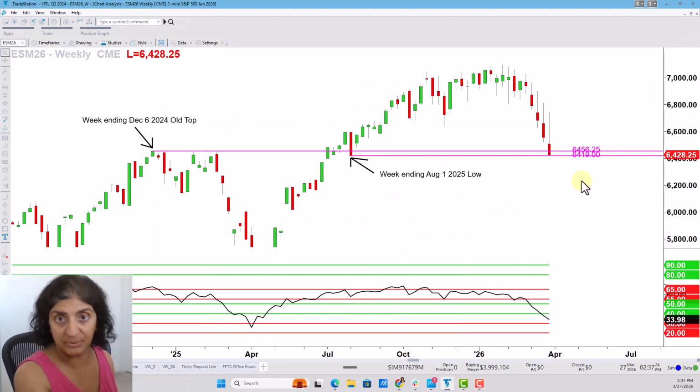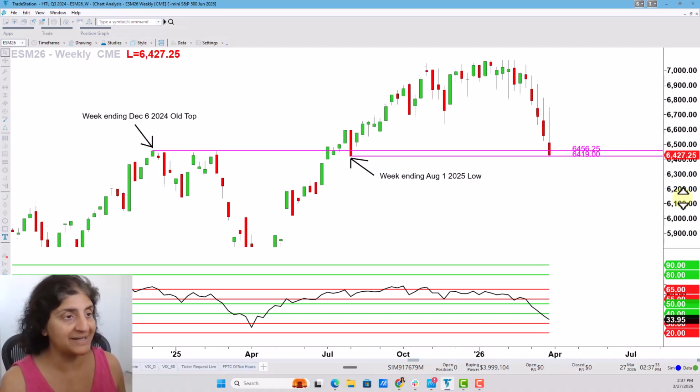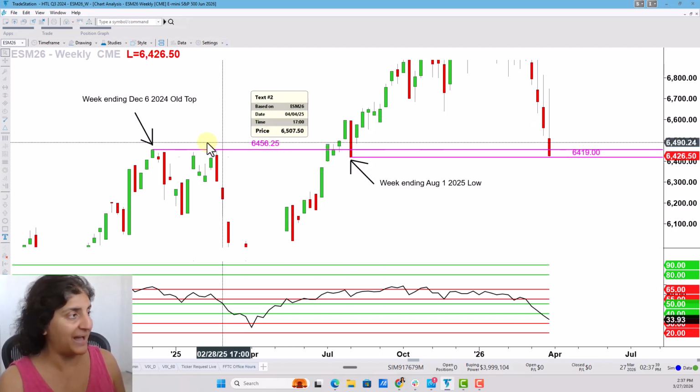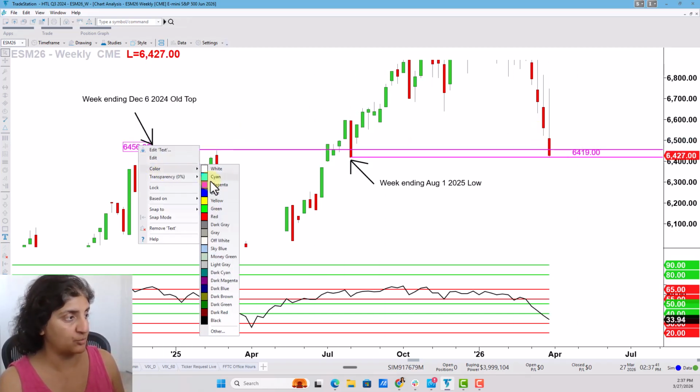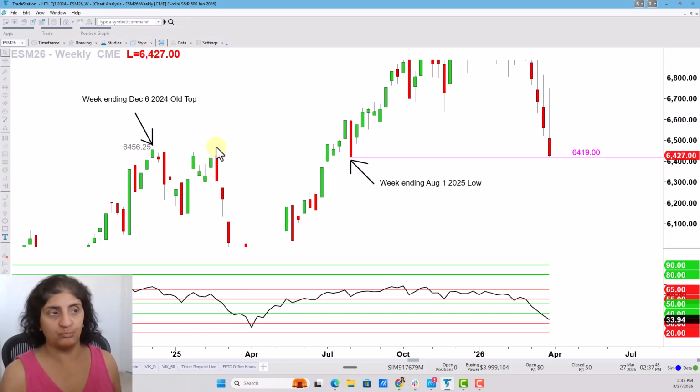So this is that blog post chart, but now live to a week later after I published it. So here's the E-mini S&P 500 futures on the weekly time frame. We've already taken out the first support, 6456.25, and I'm just going to move the label back towards where the high was, but change it to gray. And then I'm going to just take that line off, okay? Because I think that the way we move below that, that's not really significant anymore.